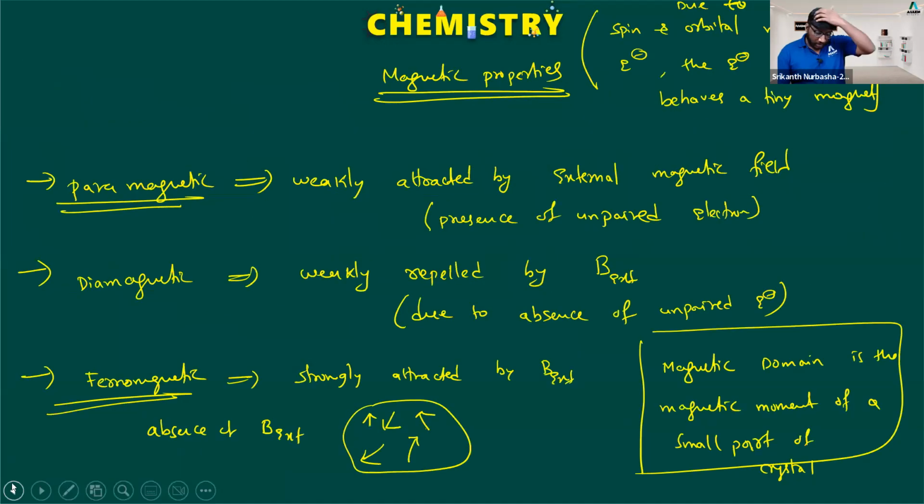And we also have piezoelectric substances. What are piezoelectric substances? Quartz. Yes, piezoelectric means that with the help of mechanical stress, if we can produce electrical energy, then it is said to be piezoelectric in nature. So these are all the different concepts as far as solid state can be considered.